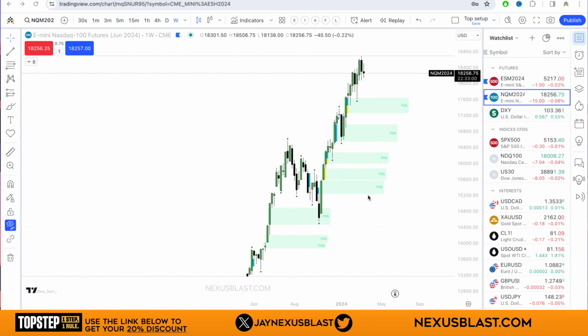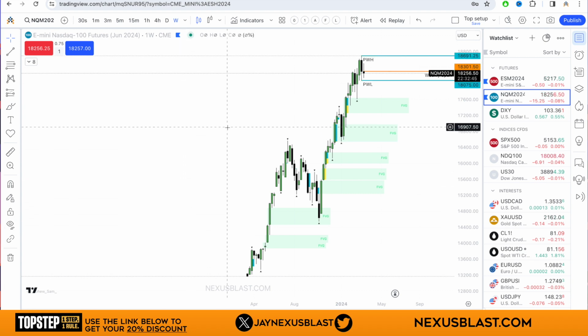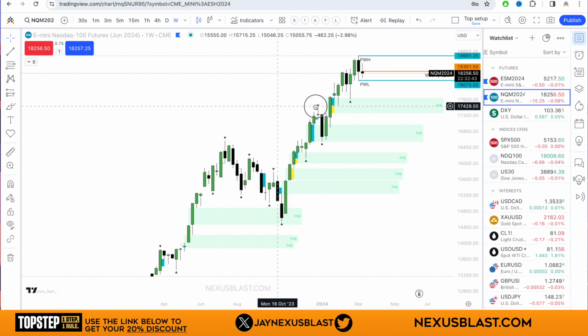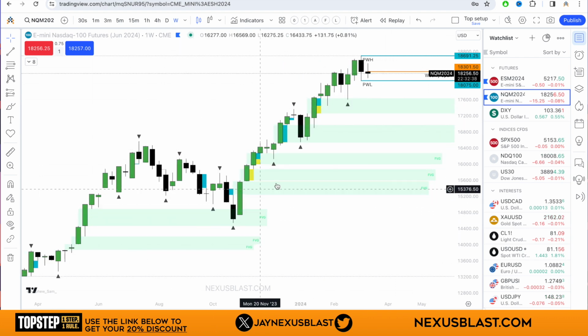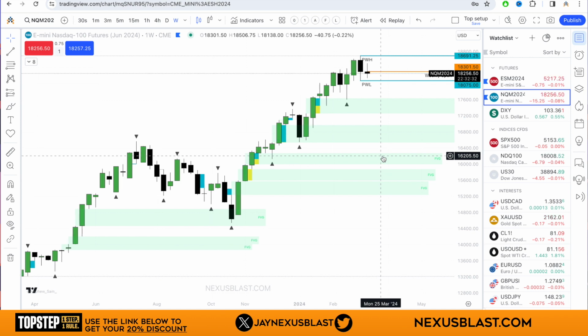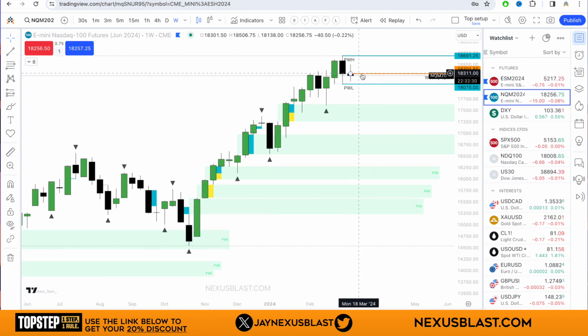This is a chart of the June futures contract, so I've rolled over already from the March one, and that's why there's not a lot of information here. The first markups that I do on a weekly time frame are the previous week high and the previous week low. Now, normally there's a bunch of new week opening gaps or previous week opening gaps on these charts. This is the rolled over June contract, so I don't have anything. And for this week, we did not have a gap at the open.